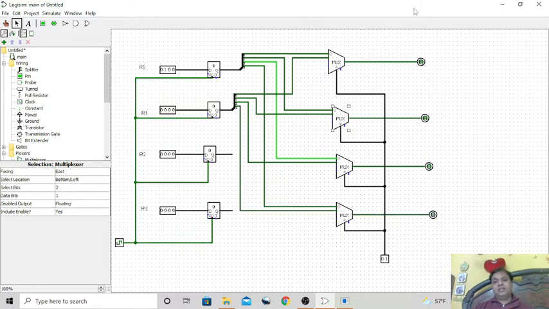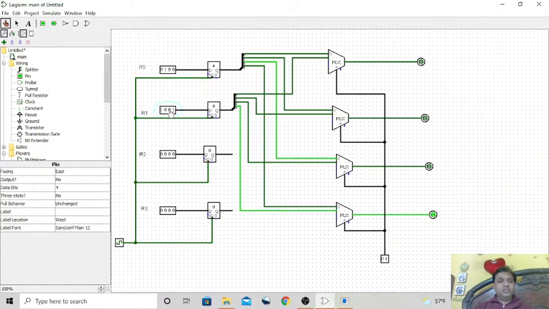So what you see here is that all the bits of register R1 have been transferred. Now let's see if register R1 is 1 1 1 1. All the bits have been transferred here. In this way we can transfer the data of a register to a different location.